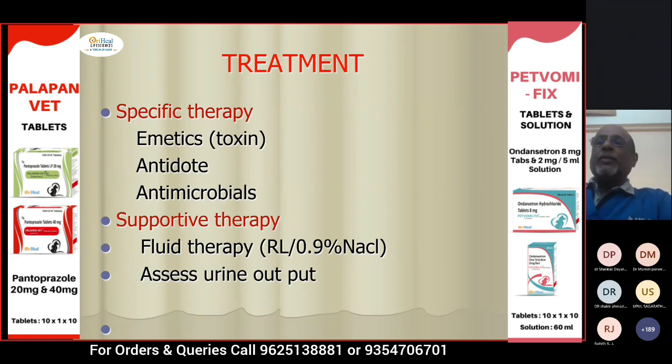And of course, again, it's very, very important. Fluid therapy should be done very, very judiciously because there is going to be anuria in case of acute renal failure. If inadvertently you keep on giving them more amount of crystalloids, they'll all find their way into the interstitial space. Once they go into the interstitial space, oxygen exchange and diffusion into the cells become a problem. Otherwise, already the dog is very sick. The cells start dying, and you will have severe tissue death, and eventually there can be organ failure.